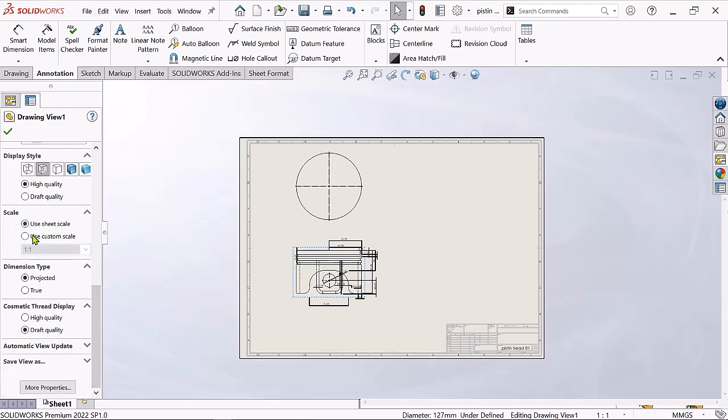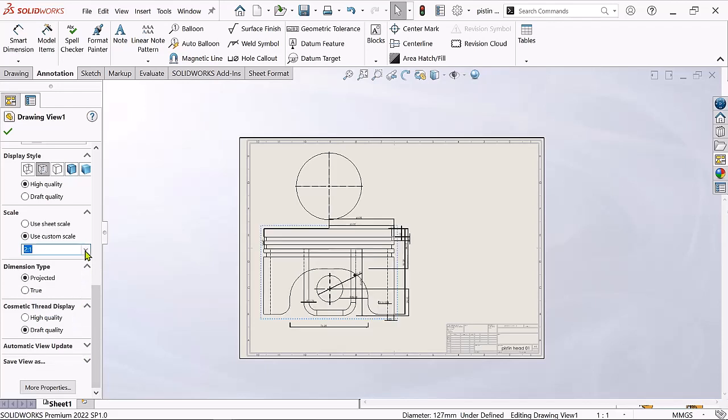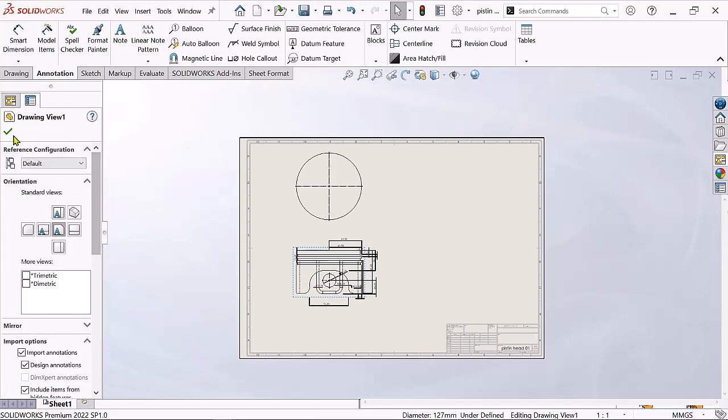You can scale the sheet, just use Custom. You can choose from many sizes, such as 1:2, 1:1 and 2:1. It will be bigger, so I will choose 1:1. Okay, click this Custom Thread Display, High Quality, and just click OK.